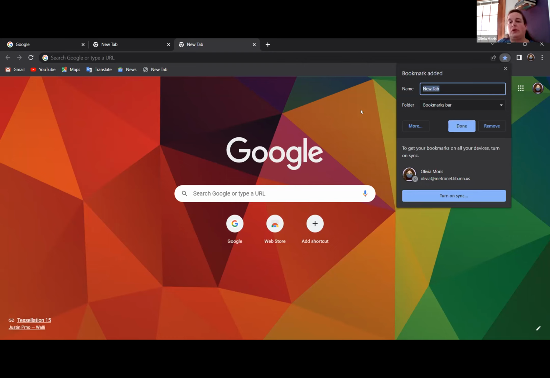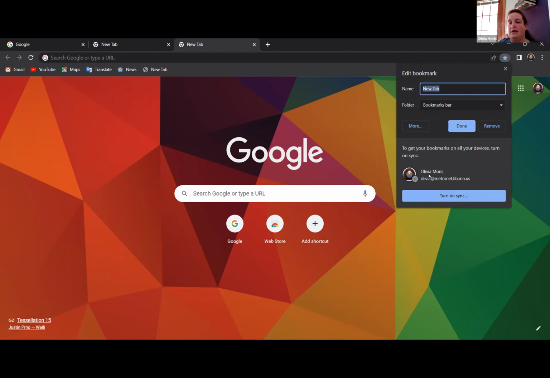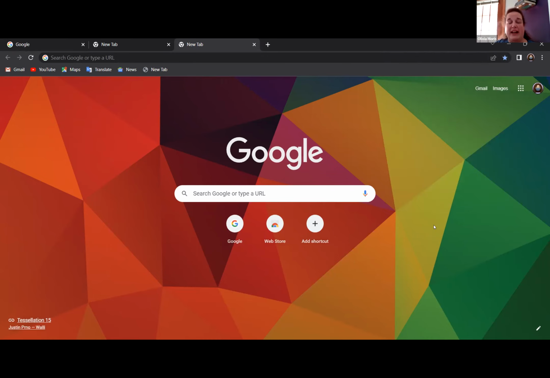And then again, I will point out, I am signed in, so I can get my bookmarks turned on all of my devices. I actually do not have that feature turned on, the sync. I like to see the tabs between my devices, but I do not like my bookmarks to transfer because I use different computers for different things, and I have the bookmarks set up on each one. So I don't want my personal bookmarks on my work computer and vice versa. So I don't actually have that sync turned on because it just makes it more complicated. And I didn't want to set up folders.